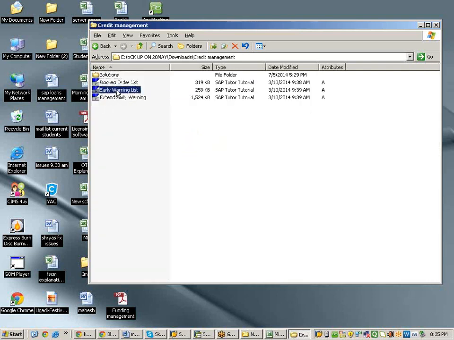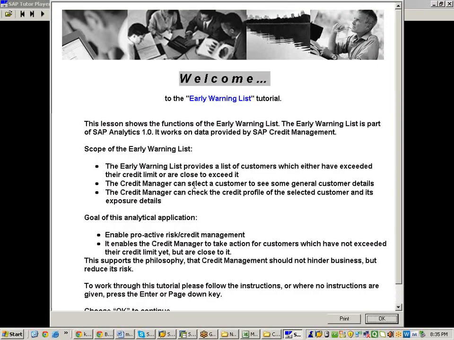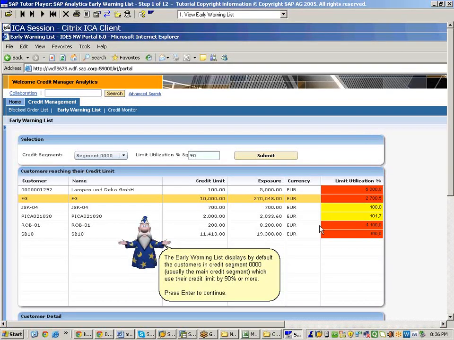Say, the early warning list. We cannot run the early warning list in our IDES system, but we need to understand it. In that case, once you install the simulation file in your system, with the licensed sim player, we can run it so that we can understand the concept. What is an early warning message?